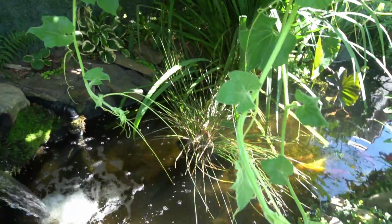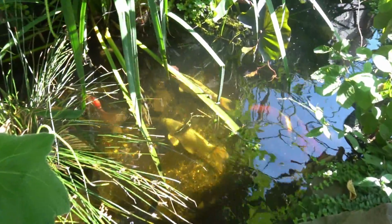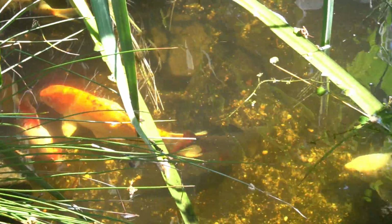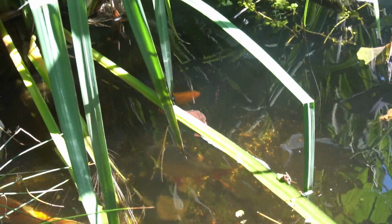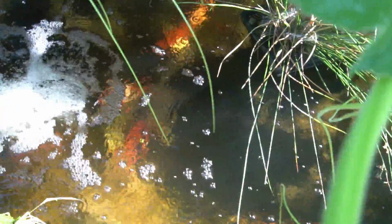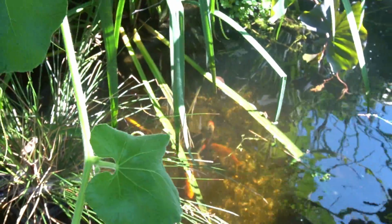Okay, so we're gonna try to get these fish. It is a little bit darker in here with this all covering, so it will be a little bit more challenging, but you can see the tin-foil barbs right there in the center. These guys are gonna be my biggest. Look at them, they look even fatter and bigger compared to the last time I put them in here. Gonna have to catch those, and then I have the red devil who stays in this cave. He should be the easiest. And yeah, we're gonna catch these guys and bring them in the basement.